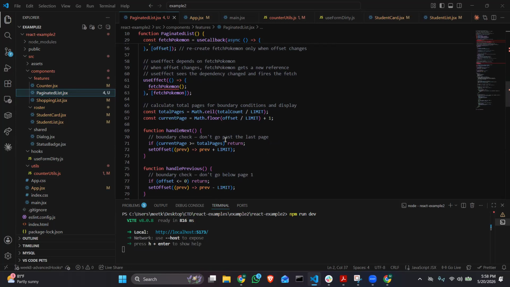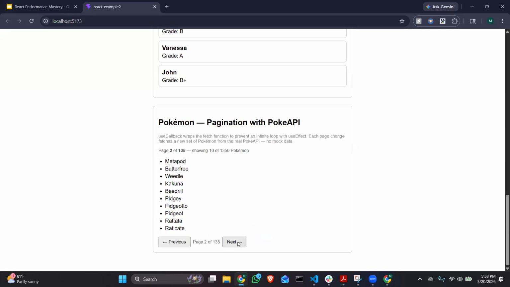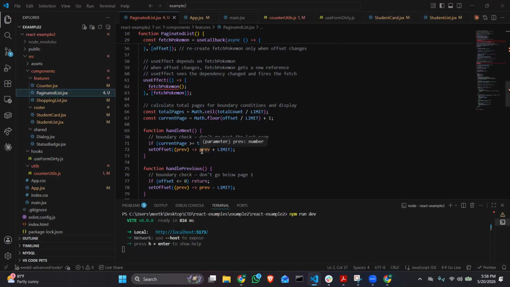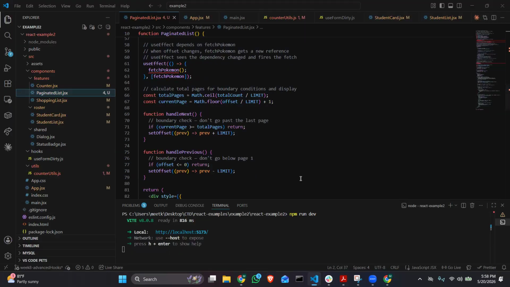And then the flow becomes much cleaner. The offset changes only when I click next or previous, and then fetchPokemon updates, and that is why the useEffect runs, and then we can fetch the next page of Pokemon.